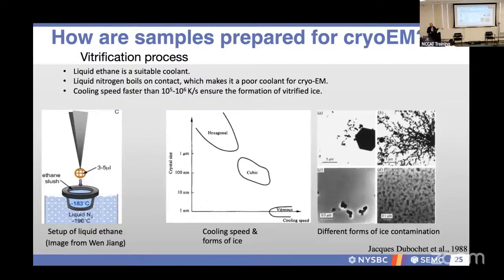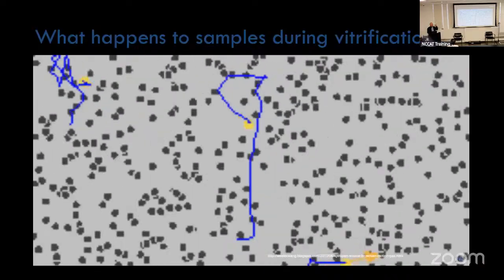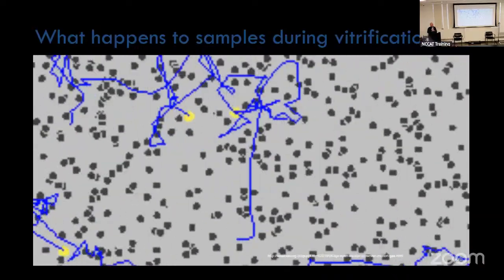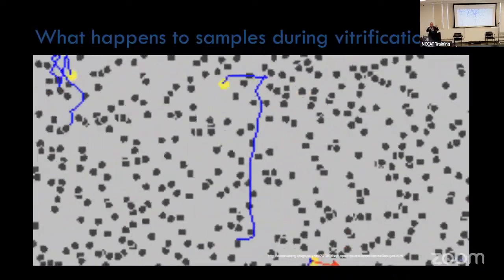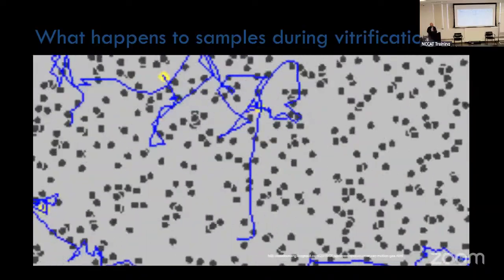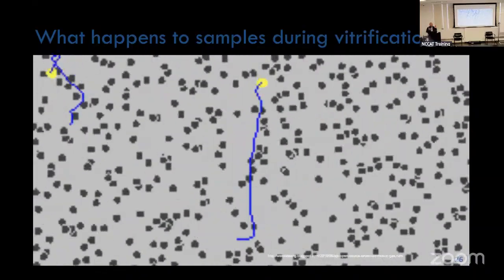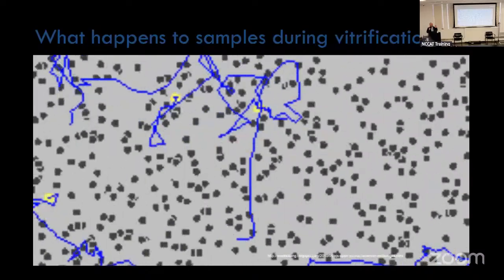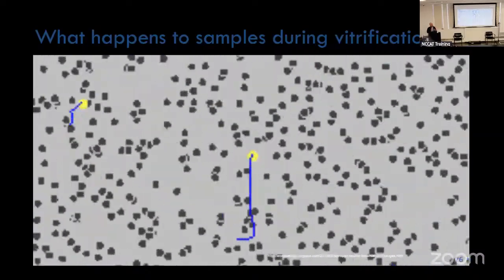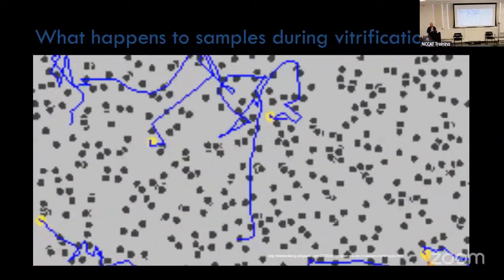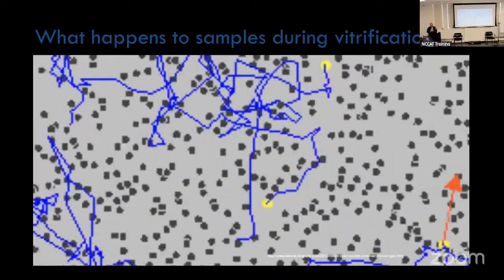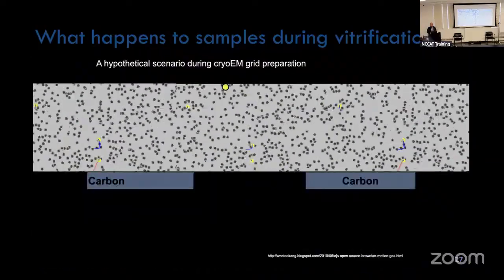We usually use a hydrocarbon like ethane or propane, because you'll get the Leidenfrost effect if you just dunk something straight into nitrogen, because it'll evaporate and then that'll form a nice insulator. So I mentioned we're going to go from a low surface area, high volume, to a high surface area, low volume.